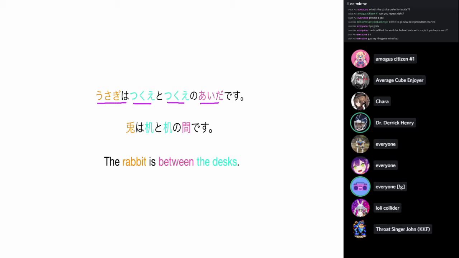I guess one thing I could mention, so instead of this, you could also use arimasu or imasu, and their verb endings as we talked about how to conjugate verbs, and you would use the location marker ni on top of that. So, instead of saying aida this, you could say aida ni imasu. Imasu because it's a rabbit, so it's alive. It's a minor thing, but just talking about using grammar that you've already learned and applying that knowledge here as well, so that it's not just the one way that I'm showing you how to use it, but also other ways that you can use what you already know.